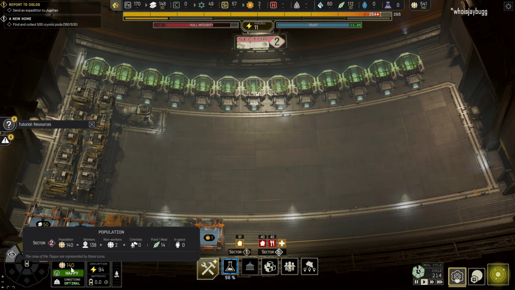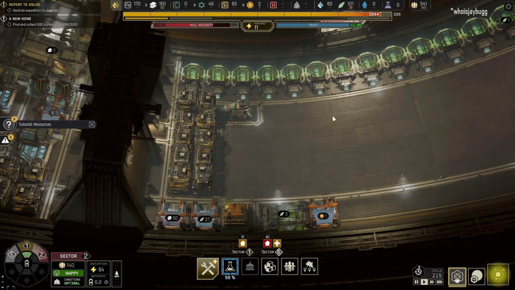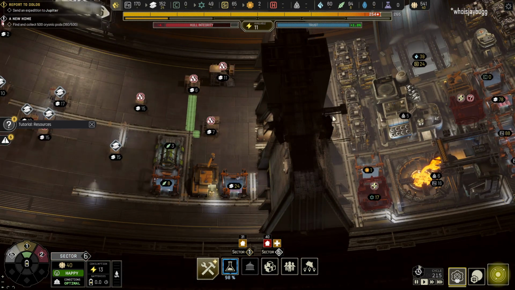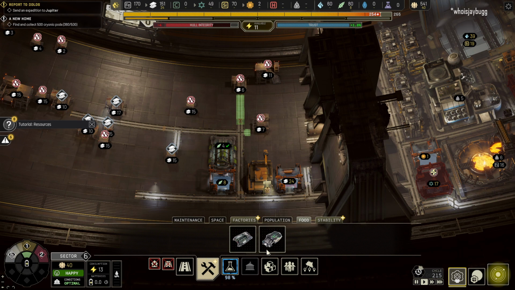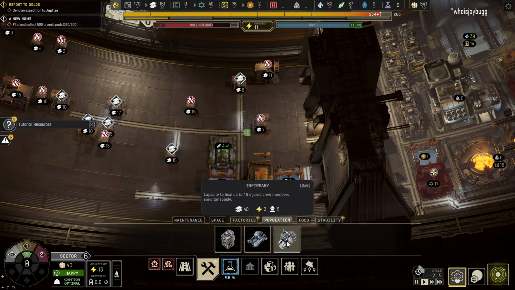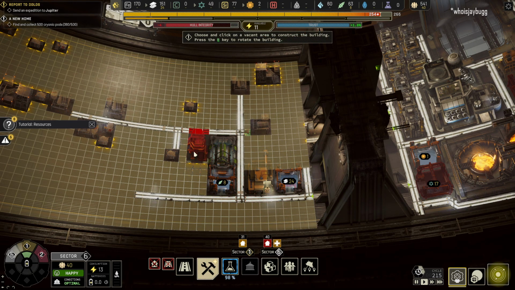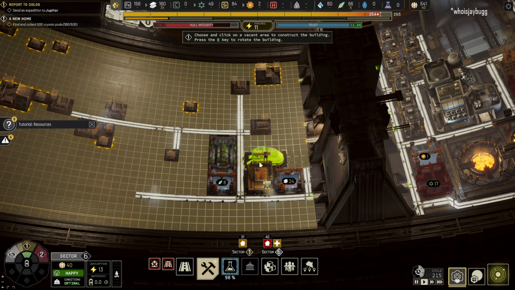Why do I have 2 non-workers? Who's complaining about food? Sector 6 needs the basics. Housing and an infirmary. We can now do stability buildings, but we are not going to get distracted by that. Infirmary. If this is going to be construction, we know that there's going to be accidents, potentially. Or if there are going to be accidents, there's going to be big accidents.